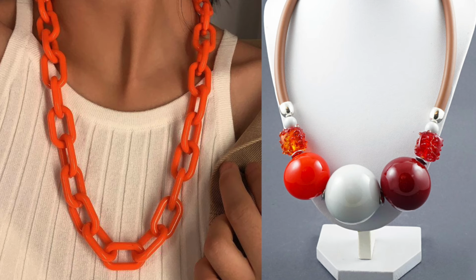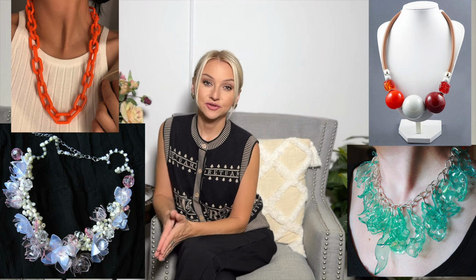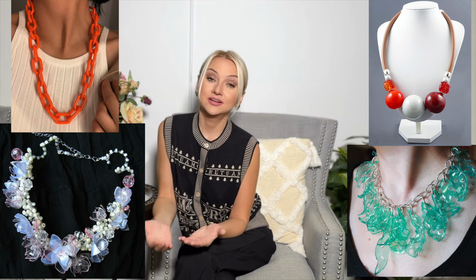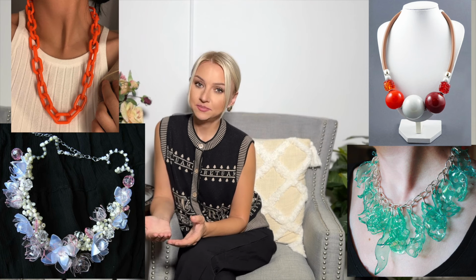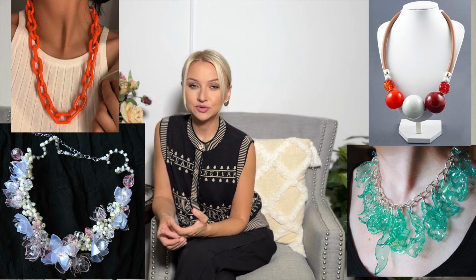Number 4, plastic jewelry, especially big, made with plain colors, plain red, plain green, plain yellow. It's like kids' colors. And for kids it can look amazing, but for adult women it's not looking elegant enough. There's a big difference between modern plastic jewelry and not modern. So this is how modern plastic jewelry would look now, and that looks quite cool actually.